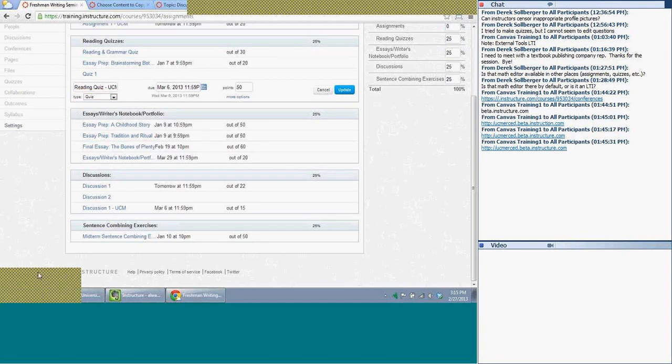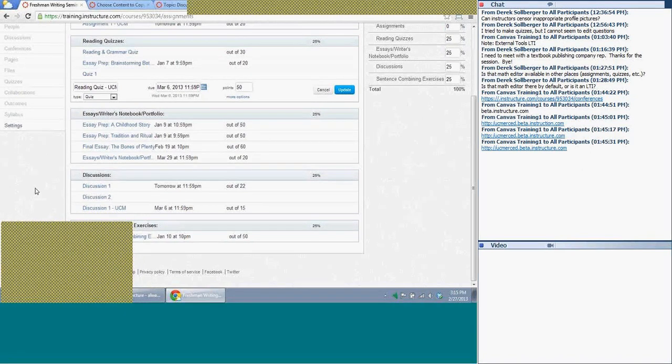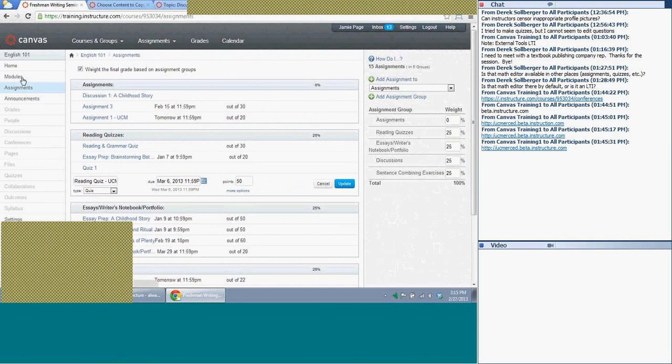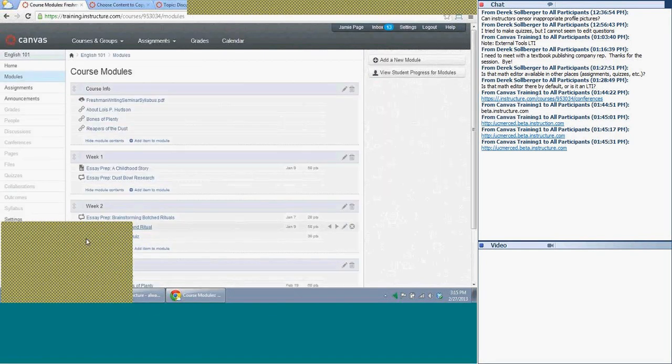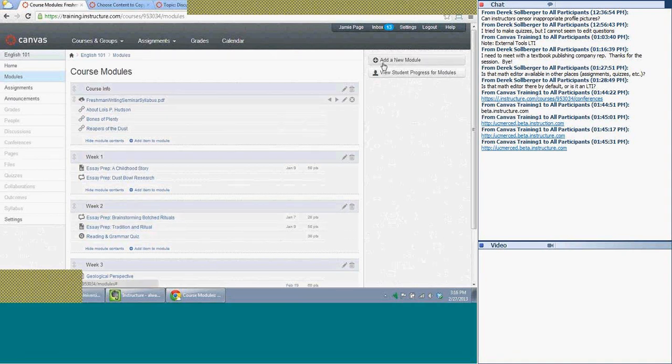Okay? And once you're done adding all of those items into your course, that is the essence of building the course in Canvas. The last real thing that you might want to look into a little bit more is modules. Once you've added all of your assignments, all of your information and content, then you can come over here, add modules, and then all you do is click on the Add Item to a Module right here. And you can find all of those assignments, and you find discussions, and you just pull them into the appropriate module.